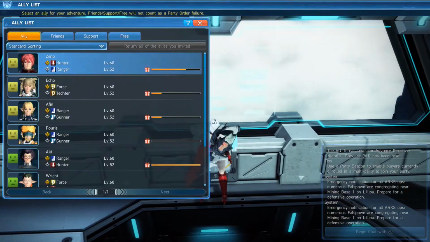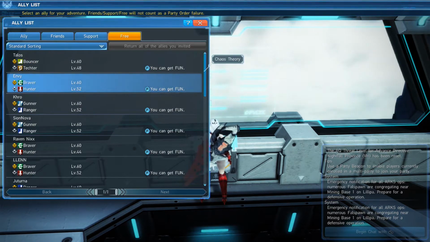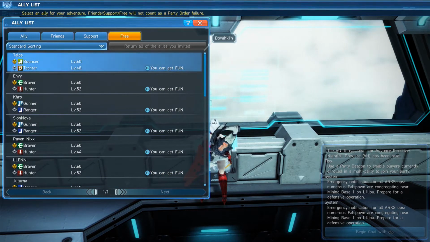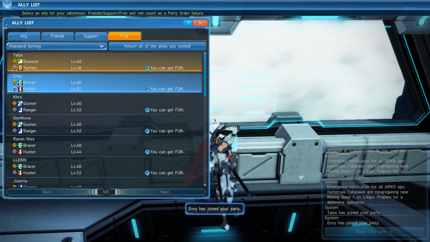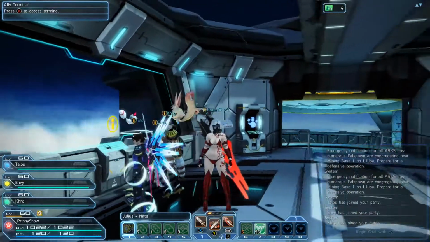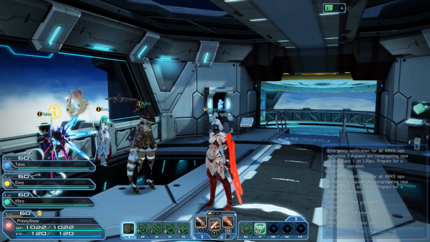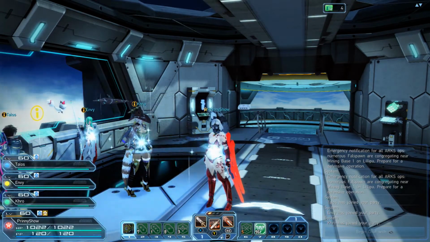If you come over to your ally terminal and go over to free, you will see a list of NPC characters that you can summon, and you will see you have the option to get fun points. This is very straightforward. You invite your party, which is a grand total of 3 if you are playing solo, and you go run a mission. It doesn't matter what it is, be it an event quest, a recommended quest, whatever it might be. At the very end of that, you will be rewarded 15 bonus fun points just for doing that alone.